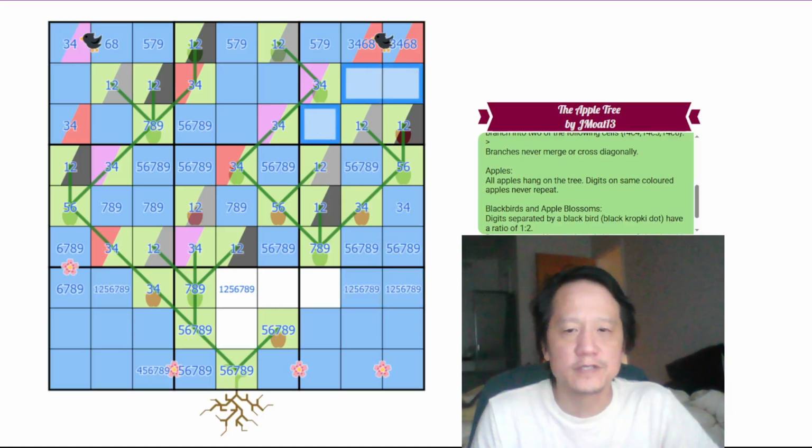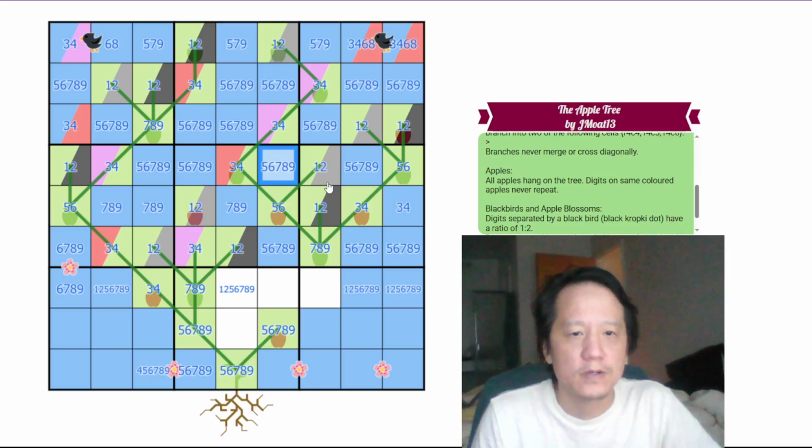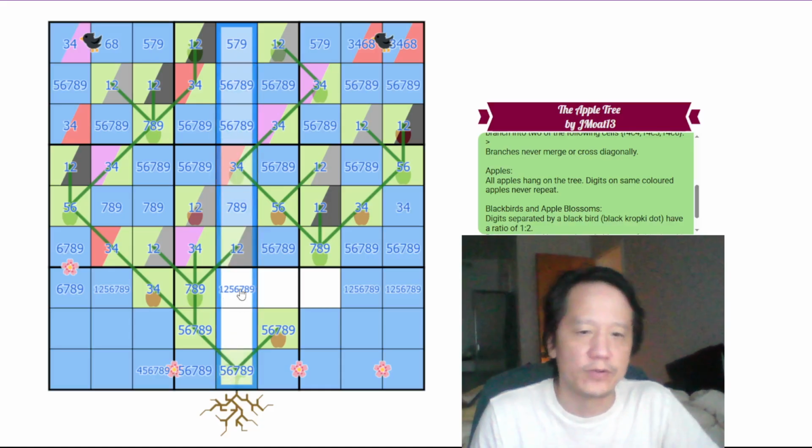The rest of this is 5 through 9 in that box because we have a 3, 4 pair already in the box. This is 5 through 9 here, 5 through 9 here, 5 through 9 here, and 5 through 9 here. Okay, so we have a 5, 6, 7, 8, 9 quintuplet in column 5. There we go. So that's how we solve it.